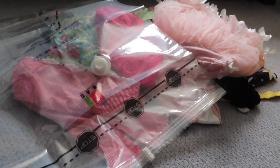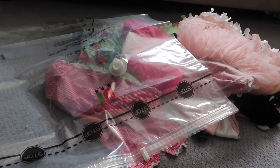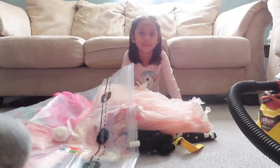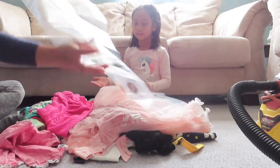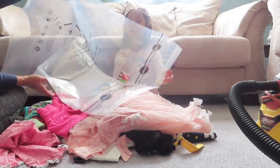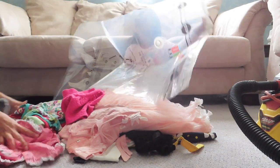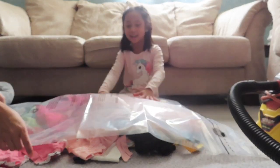And this plastic bag you can buy in Dollar Tree. I bought mine in Amazon because they have deals sometimes. That's very cheap. So okay guys, this is the plastic bag. It's very big. This is the vacuum plastic bag. See? You can fit a lot there. And this is our clothes that we will put in.